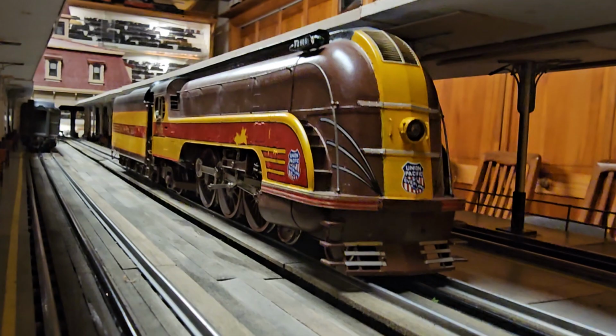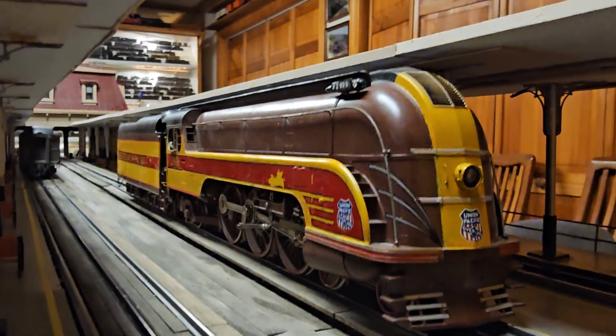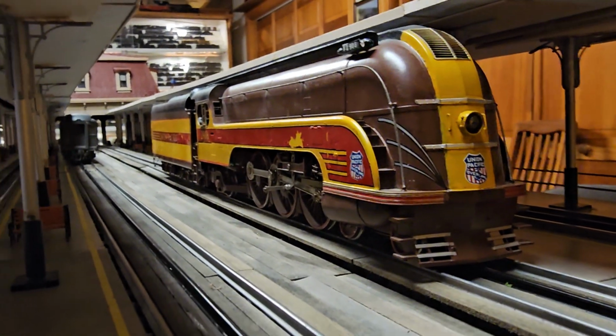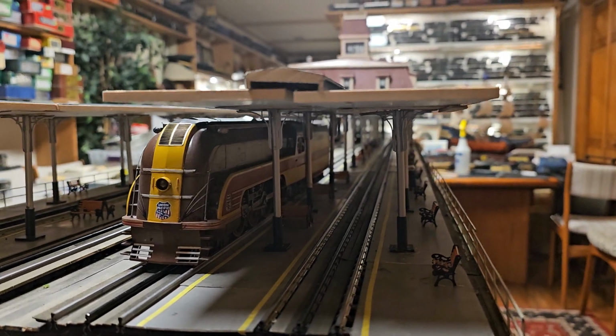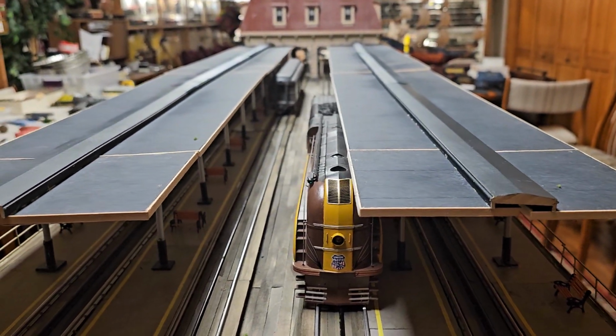I'm not going to have any plastic in here. Yes. It's a beautiful paint job on this. Well, I actually scratched it. I forgot how I got that thing. Probably a trade-in on something. Now, I have probably 30 or 40 O-gauge and O-scale locomotives in my collection.